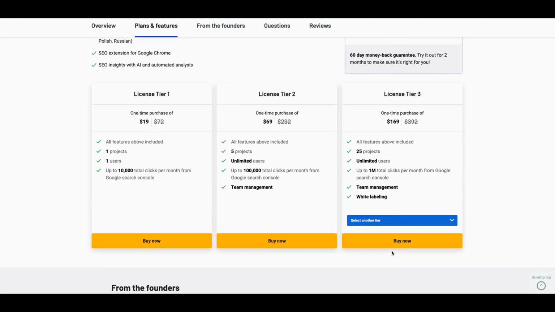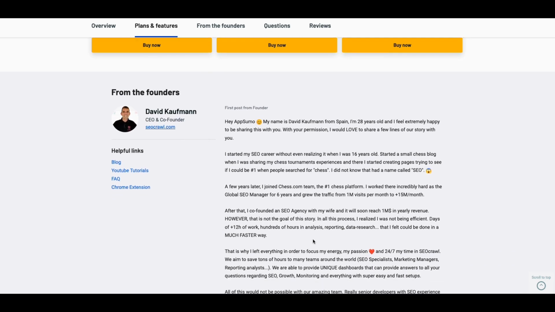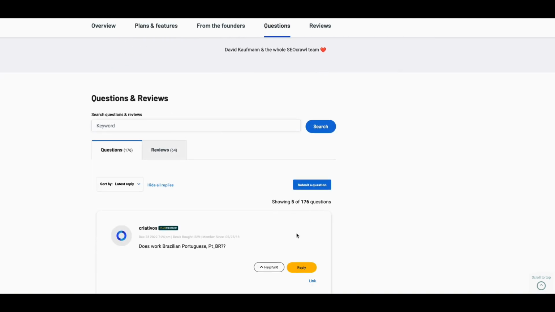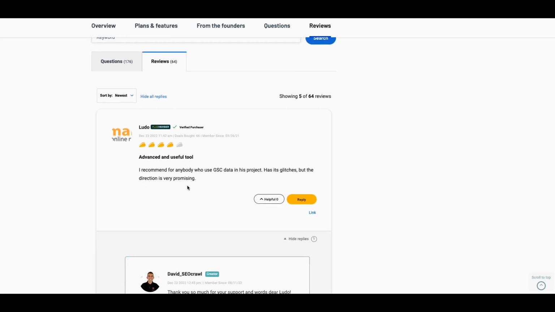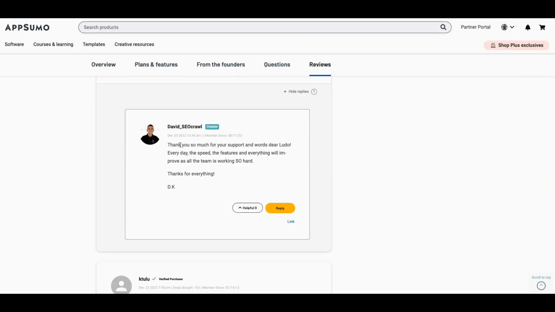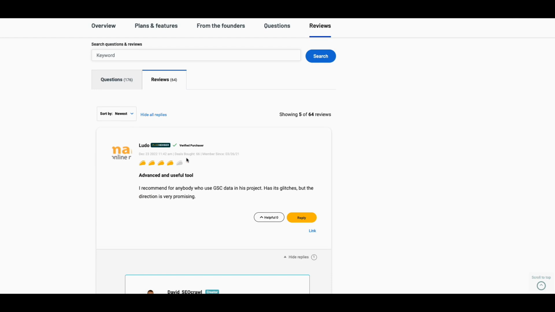And normally what you'll also find is the founder will come, introduce themselves, say who they are, and tell you a little bit of history about the company and how they started. Then you're going to find questions that people may ask. You can read through the questions, and then they have reviews. The reviews run in 5 tacos, right? Because the founder, Noah, loves tacos, and he started this taco rating. If it's 4 tacos, 3 tacos, and so on and so forth. That's how people are able to make the determination. The CEO is going to respond to some of the comments. This one has a 5 taco, another 5 taco. This first person's like, I may need a few more things, and so on and so forth.